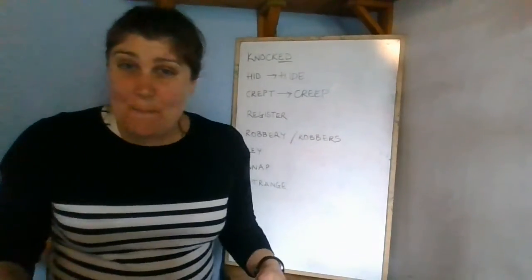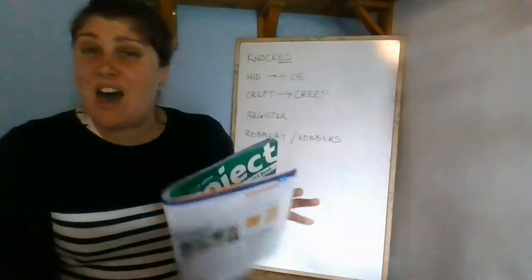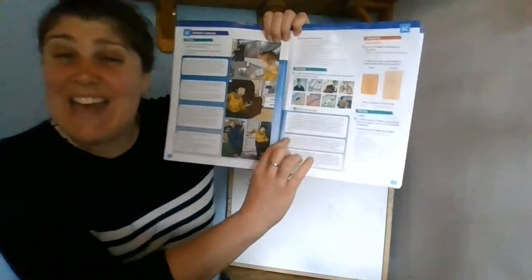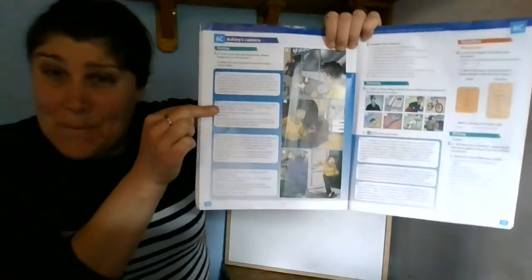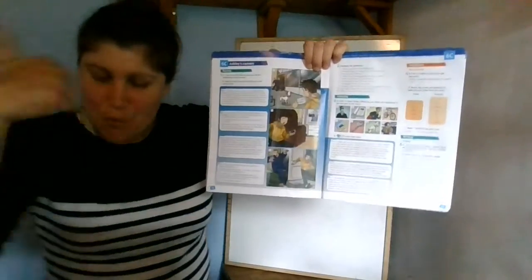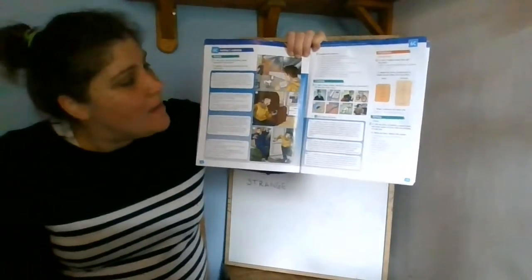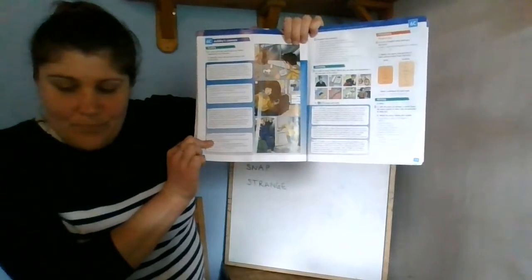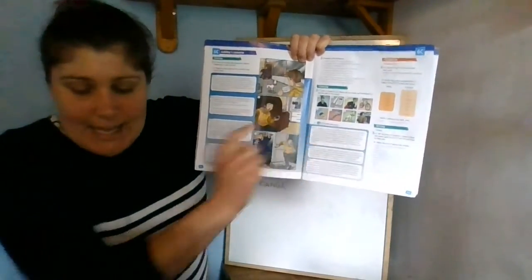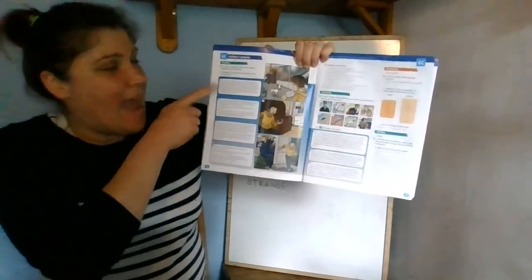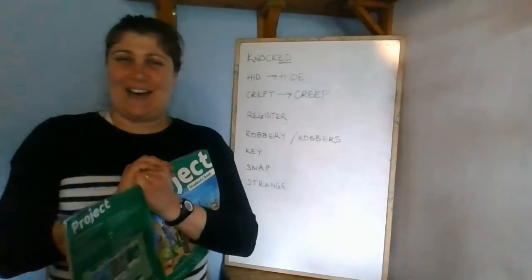Right, did you look at the story? Excellent. I hope there's no cheating. So let's go through the answers. We know number 1 is F, the start of the story. Number 2 is B. Did you get it correct? Well done. Number 3 is G. Number 4, D. Number 5, C. Number 6, E. And number 7, A. How many did you get correct? All of them? Excellent, well done.